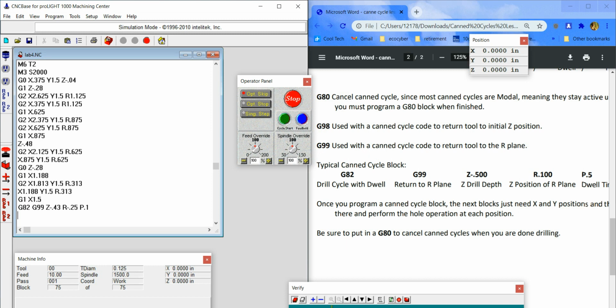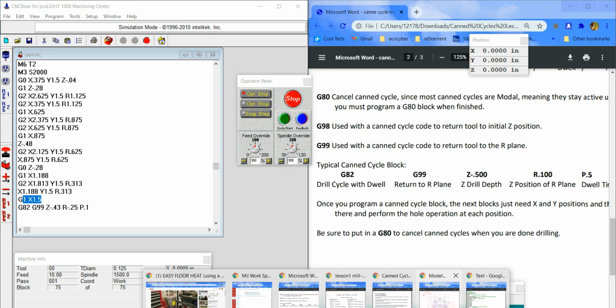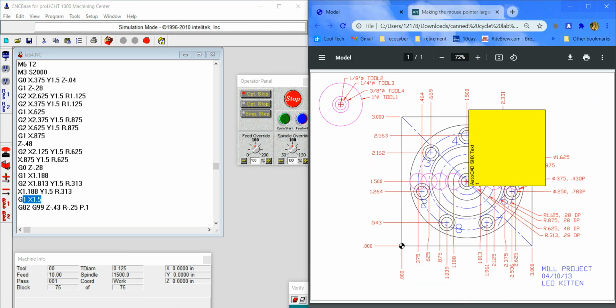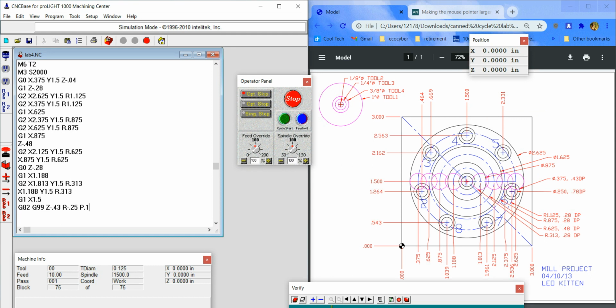So later when we copy and paste these, we want to make sure we copy that X1.5 there as well, because it'll pop one right there as well, okay? Okay, so it's going to put one right here. Now I'm going to go to my 2, 3, 4, 5, 6, 7, 8. You go to your 2, 3, 4, 5, 6, 7, 8. You're not allowed to go to mine. So that way we got all a little bit different programs. Okay, so we got one in the middle already.